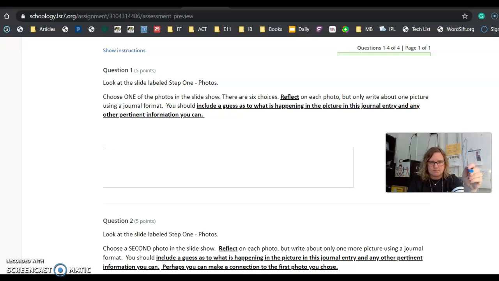So this assignment here is going to be due Wednesday, September 30th. Okay, so in the last video that I did, this is where it started to go downhill. So I'm hoping that I have it together now. This is going to be due September 30th. So we won't have read anything by a week from today that I'm doing this video, the 30th. So we can't meet then. There won't be anything to talk about as far as the novel goes. So on the 30th, I'm going to give you your first reading assignment. That will be due Friday.